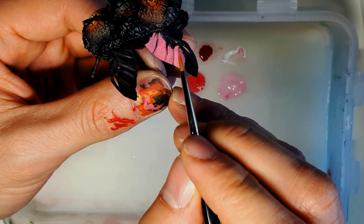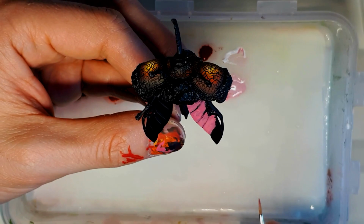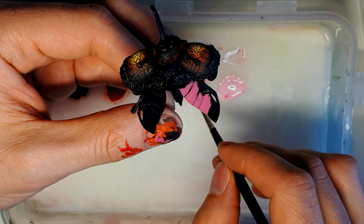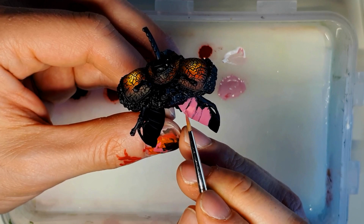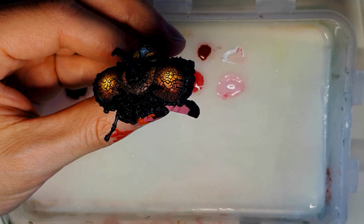The brush that I'm using right now is a Winsor & Newton Series 7 rounded tip, size, I think that's a 00. I have four brushes that I actually use to apply most of my paints with, and those are all Winsor & Newton brushes. I like them because they have a very fine tip, but the other brushes that I have now have lost their tip. They will always lose their tip if you paint with the same brushes over a long duration of time.